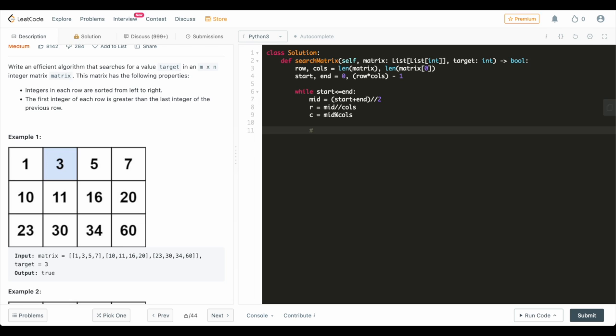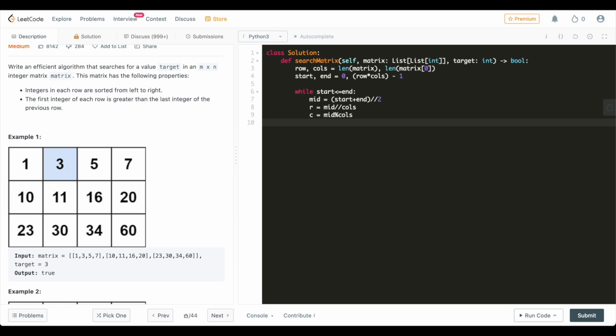The formula for finding an element in a 2D array is like this: matrix, the index, I will write index as idx, divided by columns, and this is the row part of matrix, and the column part will be idx modulus columns. So that's why I have written R equals the first part, and C, the column, is the second part of the matrix.